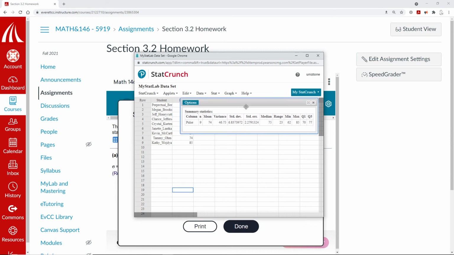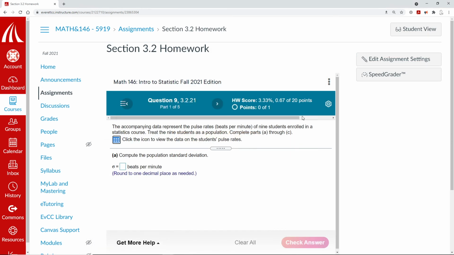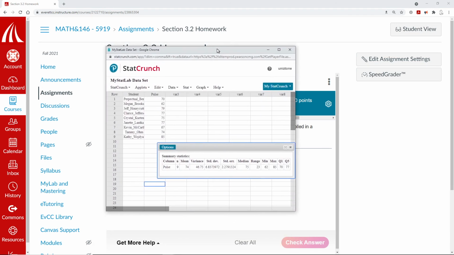And now look at what we have here. We have the standard deviation, and let's see if we're able to use that. Also, they're assuming that it's a population. You see, population, not sample. That's a very important distinction.